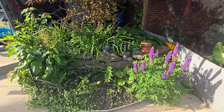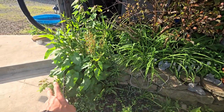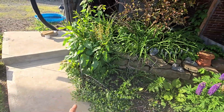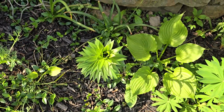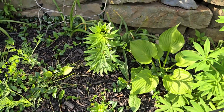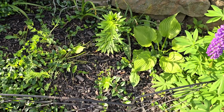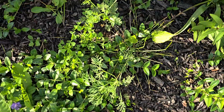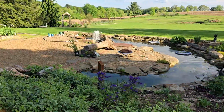This area is filled in a lot since last tour. We do have this giant weed here that I've been just looking at constantly and I haven't got in there to pull out yet. I know it's a weed. It's got to go. I just haven't got to it yet. But down here we have a hosta coming up. I don't know where this lily came from. I think it might be a memoir lily, but I don't think so because I thought I moved those somewhere else. I don't know where these lilies came from. Volunteers, I guess. And we did actually get a few poppies growing in here, so I can still call this the poppy bed. Oh, the geyser.